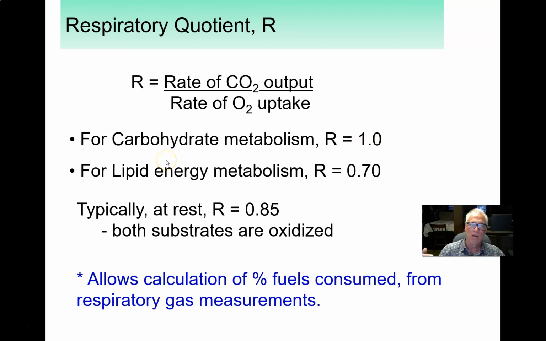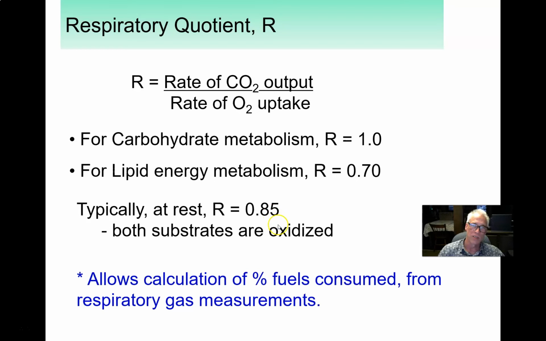If you could somehow have a situation where 100% fatty acids were being used for oxidation to get ATP, the ratio would be 0.7, amazingly. It's not a 1-to-1 molar correspondence then. It's a whole different oxidative fuel source. At rest, it turns out, in your body, both things are happening simultaneously. You're using some fatty acids for energy, you're using some glucose, and so the respiratory quotient is 0.85.